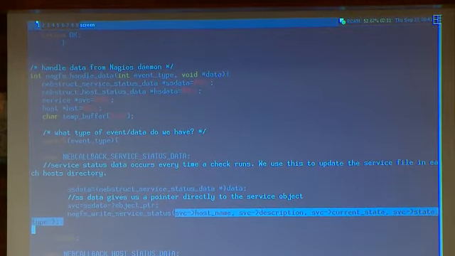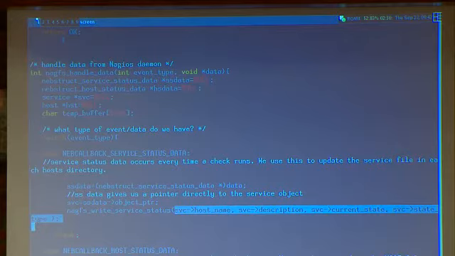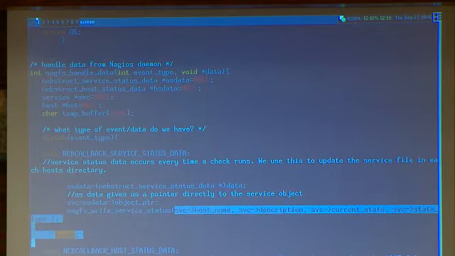So now I've been given my event struct, right? And I know from reading the Nagios headers that my event struct has this type of information in it. And here I am dereferencing it. So my handler function has been called, I've been given my pointer to the event struct itself, and now I'm saying, okay, I want to pull out of that the host name, the description, the current state, and the state type. And then I'm going to use that in another function, this one right here, NagFS write service status, to just write that out to a file. It doesn't get much simpler than that.